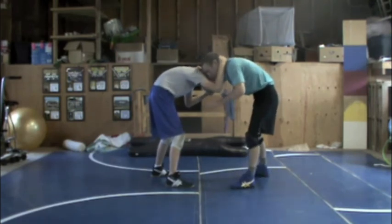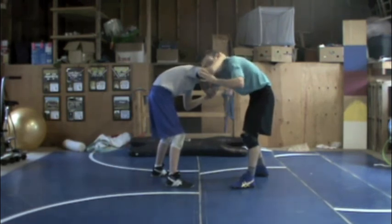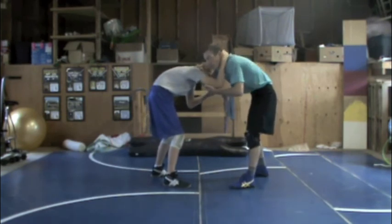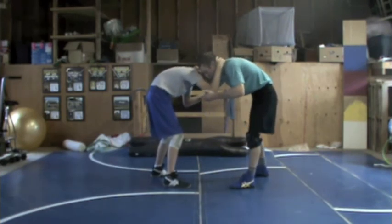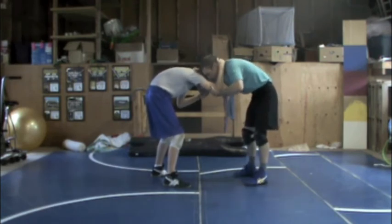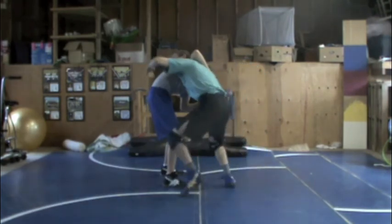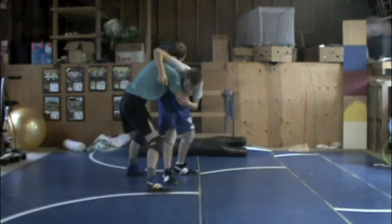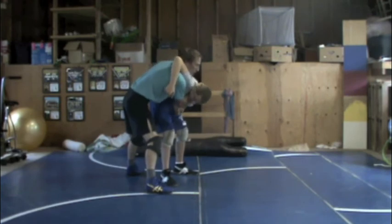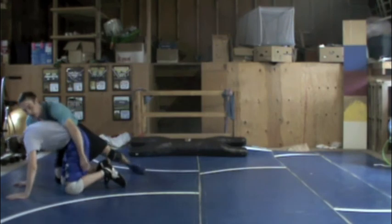We can duck under this, and I'm not going to like shove his elbow, because if I shove his elbow like this, he knows I'm going to try and duck under, and he's just going to pinch his elbow tight. So both of these moves are a little bit more subtle. So right here, if I'm going to duck under, just like our duck under drill, I'm going to grab his elbow, open the window a little bit, I'm going to step underneath, and then I'm pivoting, chasing the corner, trying to control something on the other side. In the meantime, I'm staying really heavy on his head, pulling it down as hard as I can, trying to take him to the mat and choke right there.